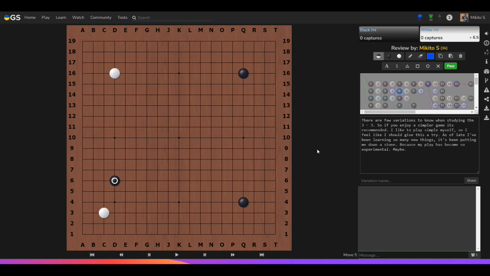I like playing simple games myself, so I feel like I should give this a try more often. As of late, I've been learning so many new things, right, from this book. I feel like it's been putting me down a stone because I keep trying to experiment with them. Because my play has become so experimental. Yeah, maybe that's the reason.